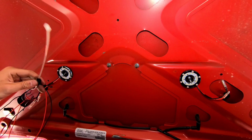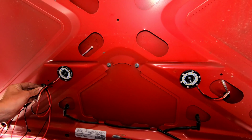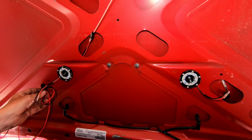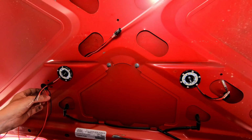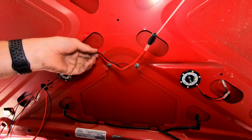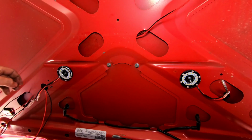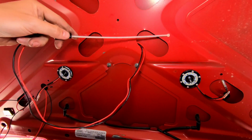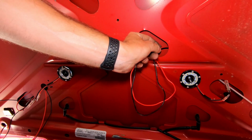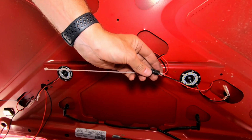And then wrap that a couple times. Okay. And then I'm pretty sure I can feed this guy. Ha, yes. Little yank. Perfect. All right, when a plan comes together. Okay, and then we'll continue to fish that through. And then all the way down to this end. Oh, beautiful. Right on. That was not as bad as I thought.